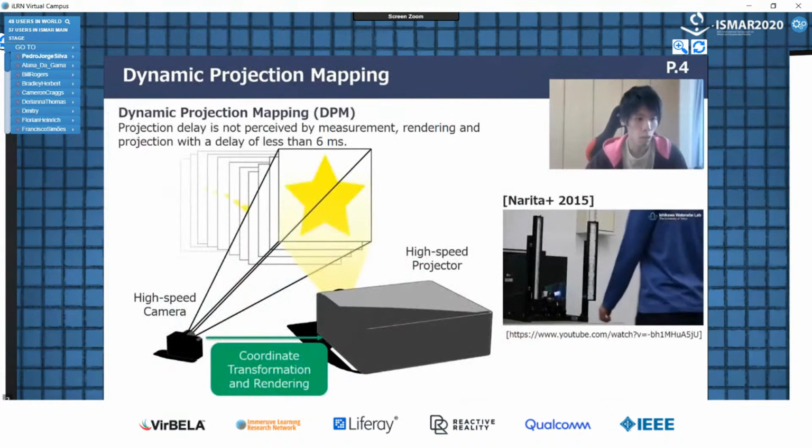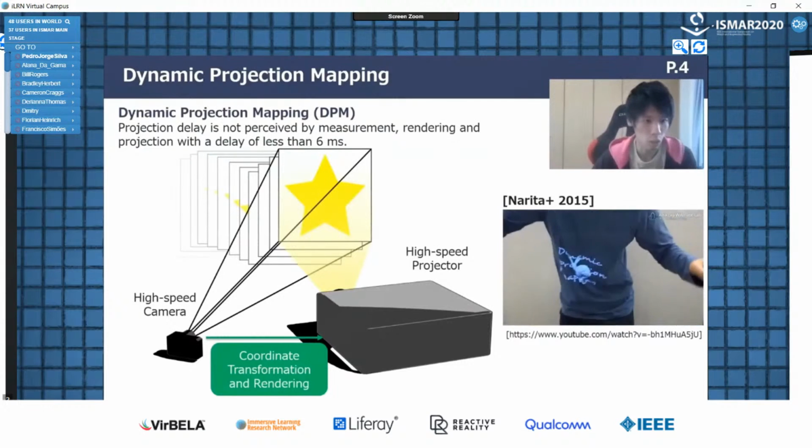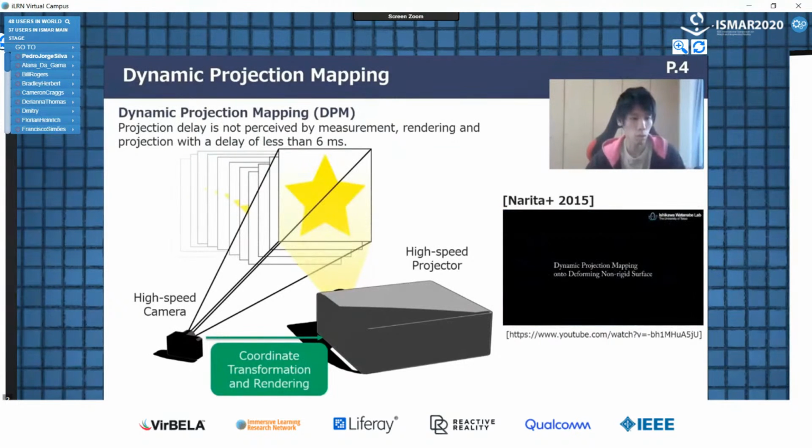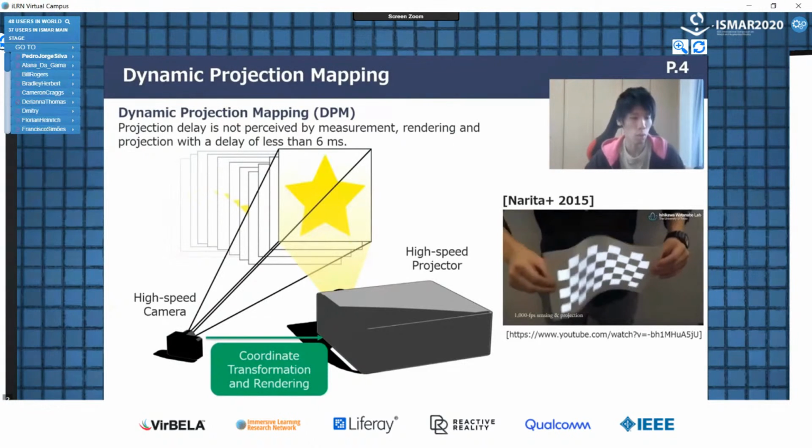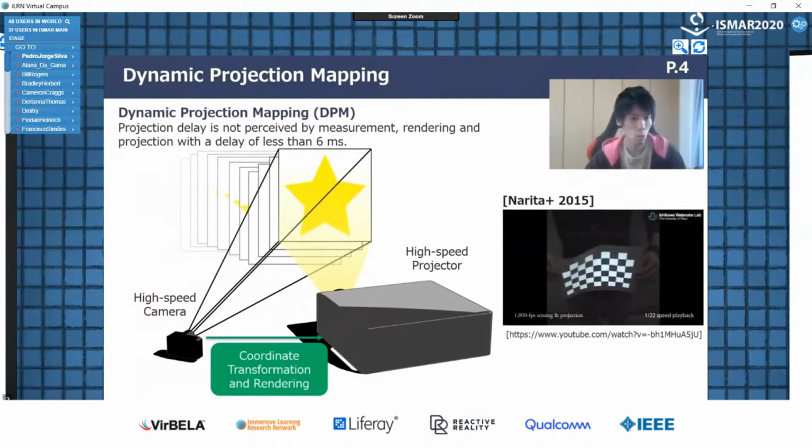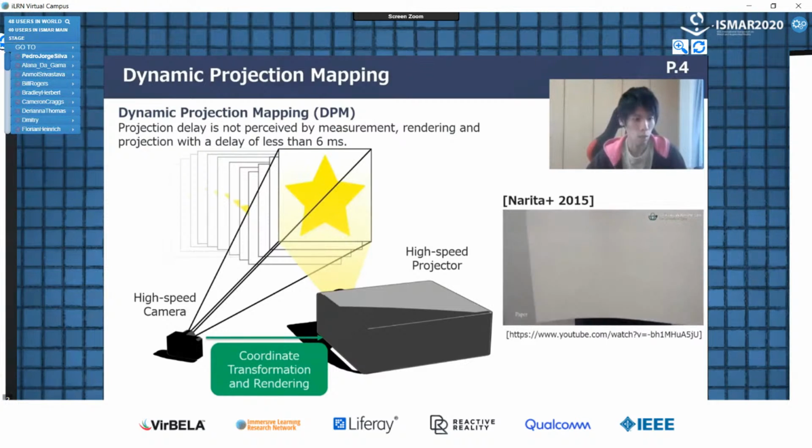We briefly describe dynamic projection mapping, DPM, which is used in the title of our research. Dynamic has mainly two meanings: that the projection image can be replaced, or that the projection image sticks tightly onto the moving object. Here we discuss the latter one. In DPM, a high-speed camera is used for sensing, such as tracking markers.